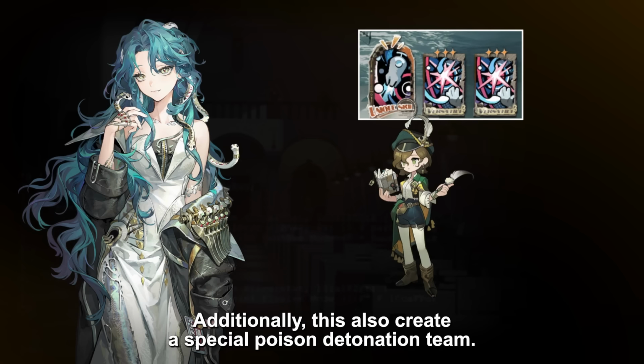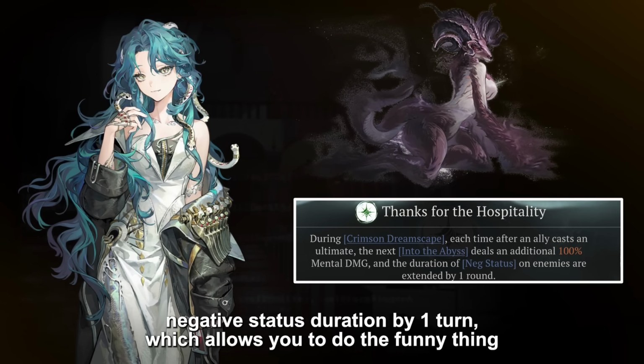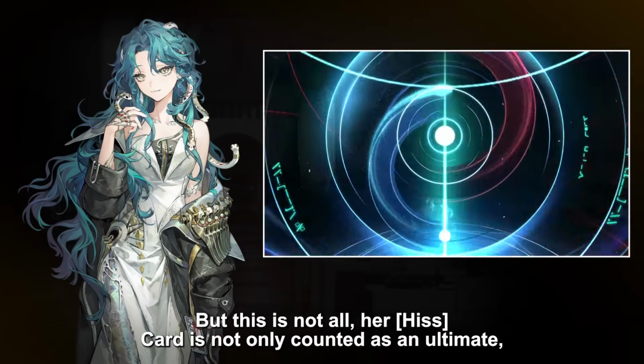Additionally, this also creates a special poison detonation team. The ultimate focus myth has a special note that increases negative status duration by 1 turn, which allows you to do the funny thing that used to be UT2 only in the Reveries in the Reigns. But this is not all.